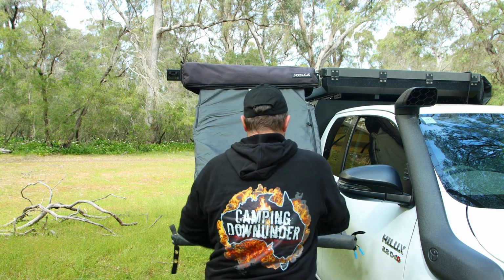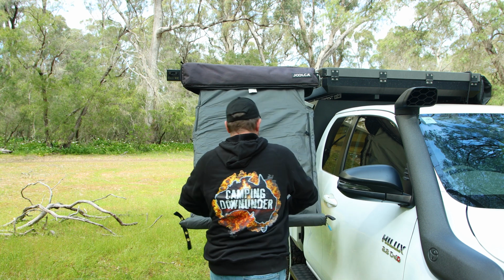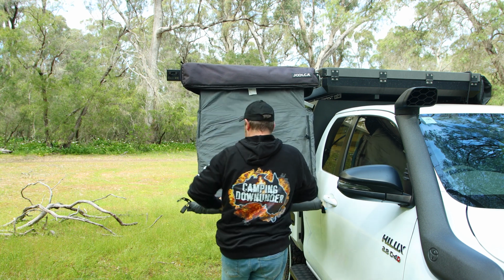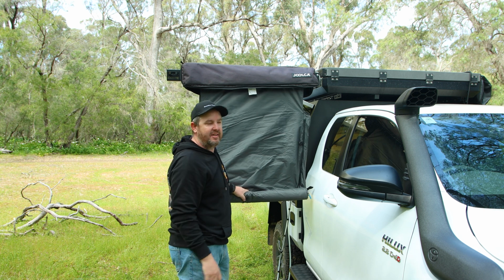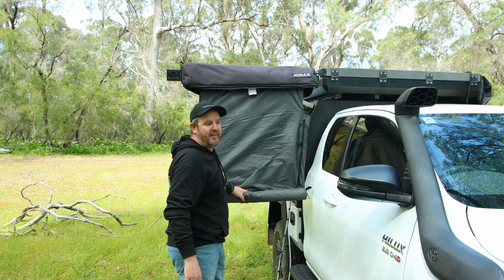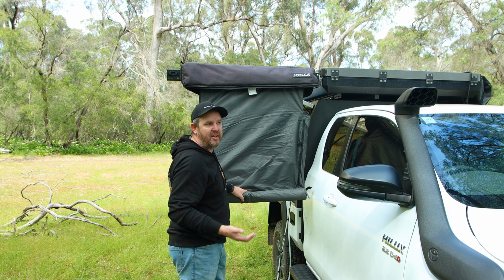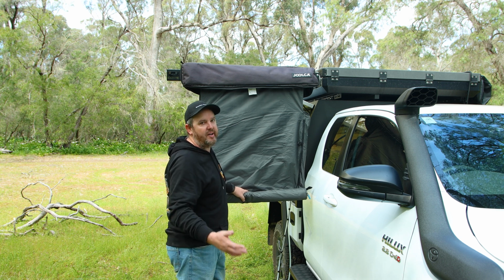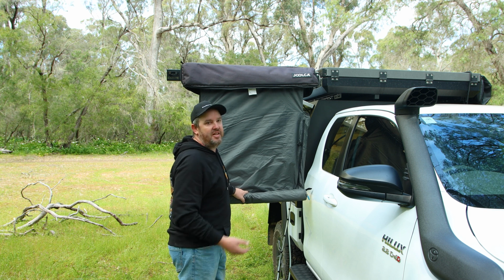Now, with the Kickass one, I had to be so precise with this. If you did it slightly wrong, you had to start all over again. Not that I'm knocking the Kickass one, for the price of it, it's a fraction of this one. This one's quite expensive, so you do get good value out of the Kickass one. I got years of use out of it, I never had an issue, didn't break at all. So it is still good quality, I still would recommend it. It's just this is more premium.